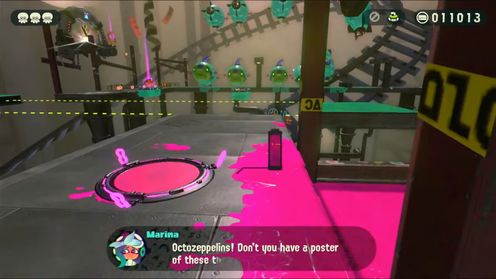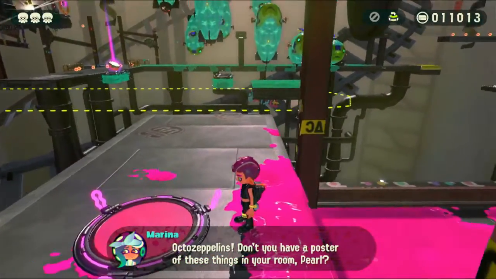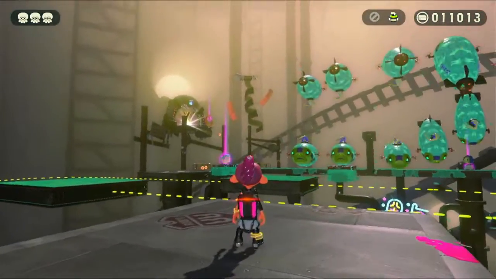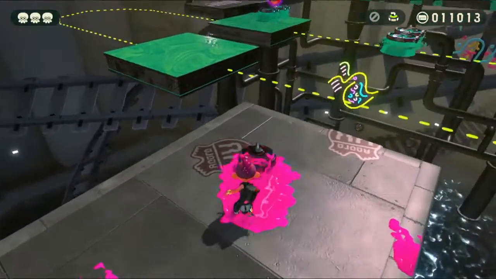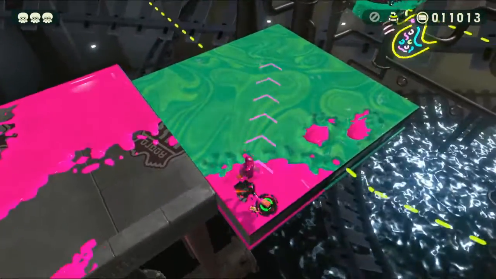Trouble inbound. Octo Zeppelins. You don't have a poster for these things in your room. Do you have a pink poster? You have a poster for these things in your room, right, Pearl? That's what it said, right? I'm not crazy.